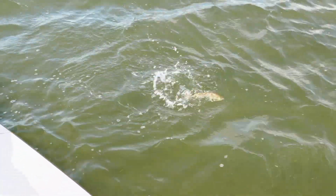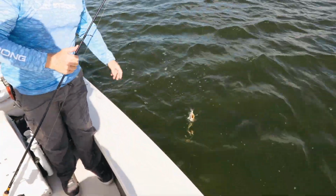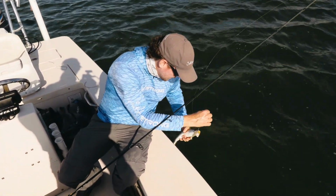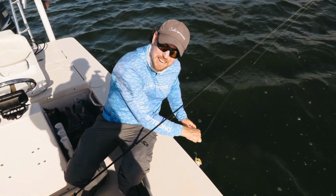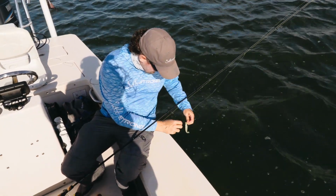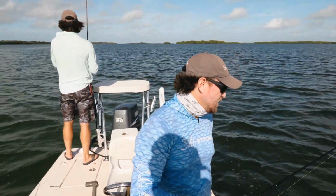I had one guy say, yeah, I've seen all the stats about the 75 species caught on Slam Shady. You guys are saying this is the best paddle tail ever made. I've yet to ever see it catch a fish on camera. It's like, have you not watched any of our videos? Thousands and thousands of fish, literally thousands of fish on video.